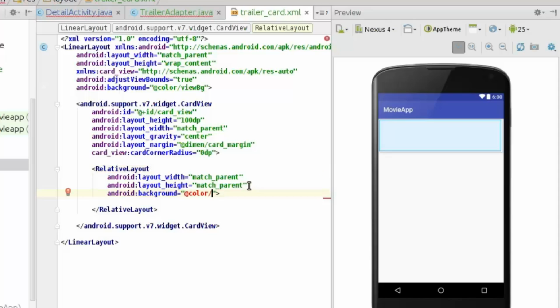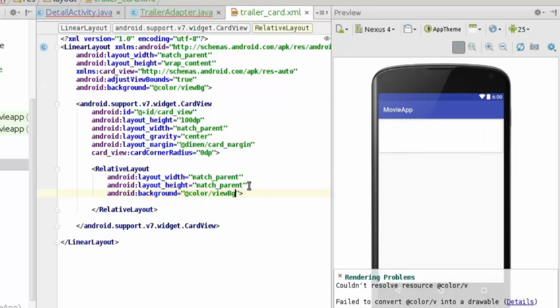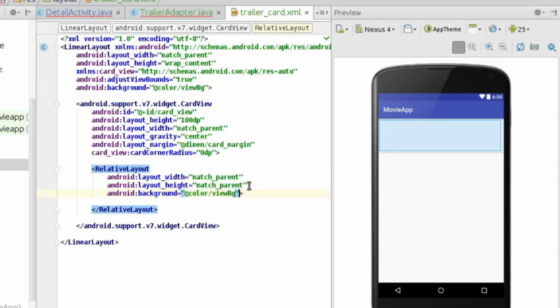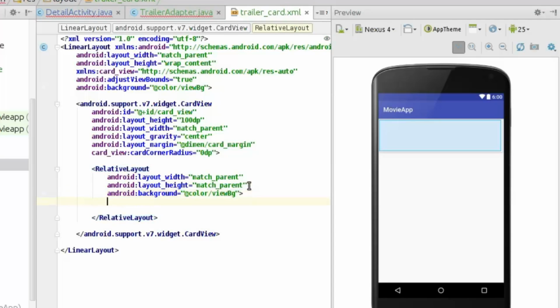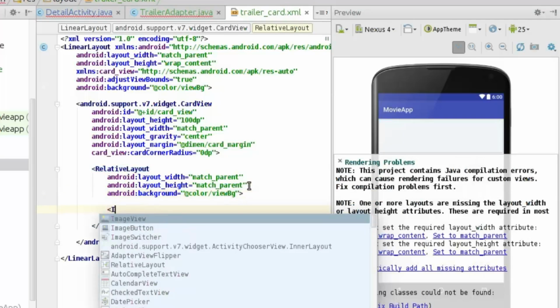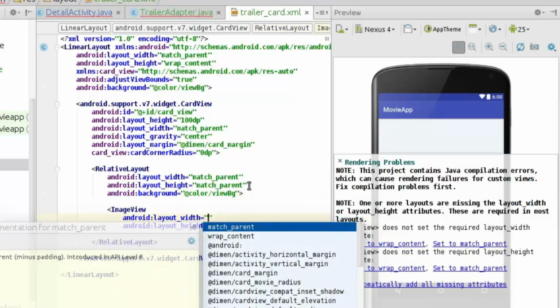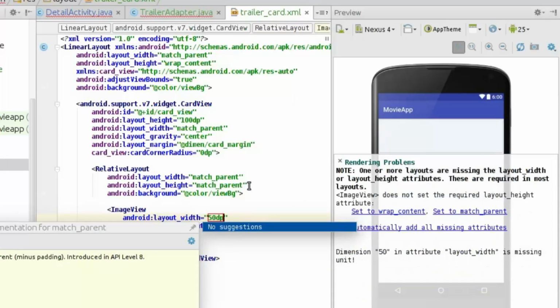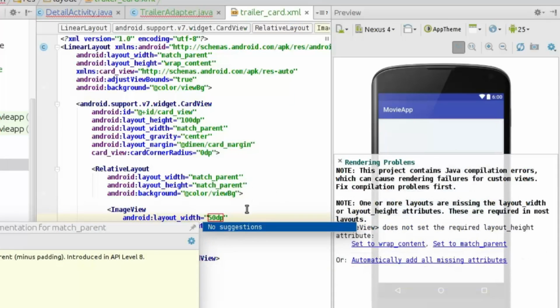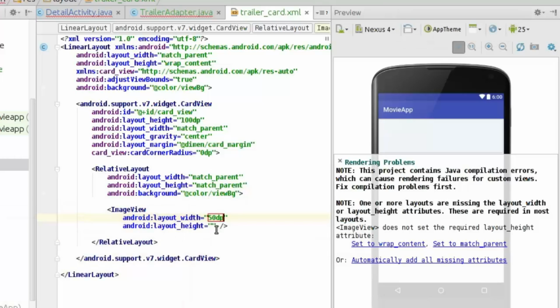Color view BG. That's fine. Now we're going to have image view. Layout width 50dp. That's just an image to specify. And let's make the height of the image view 100.